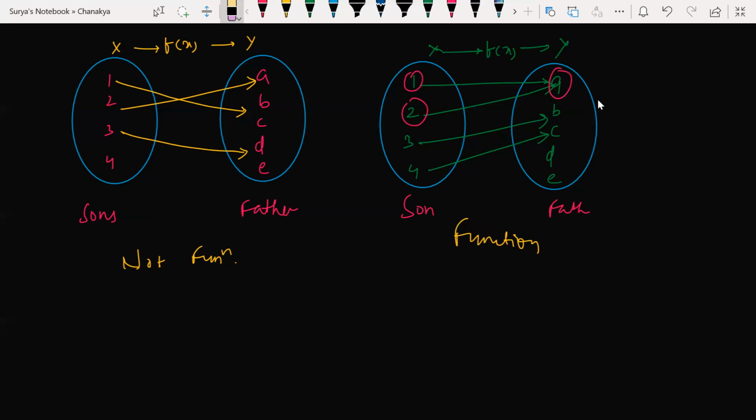Understood my point? What I told here: every element of the pre-image must have an image, that too a unique image. Now 1 is having A and 2 is also having an image; are they having unique images or not? Unique is nothing but one, beta. So 1 has one father only, and 2 also has one father only. So 1 and 2 are both brothers with a single father. What is the problem with that? If you consider the son-father example, 2 sons can have a single father.